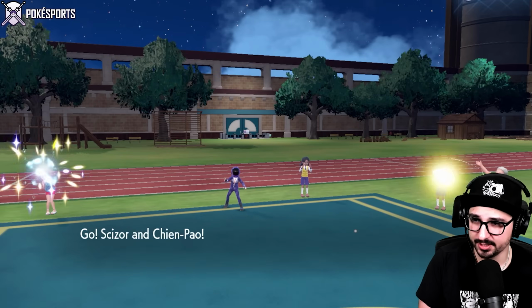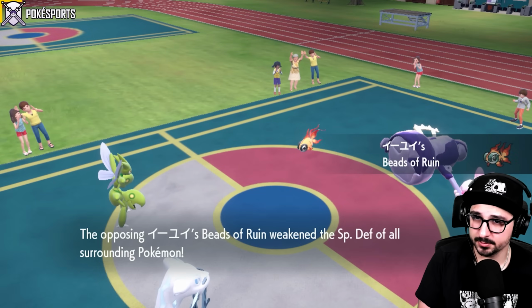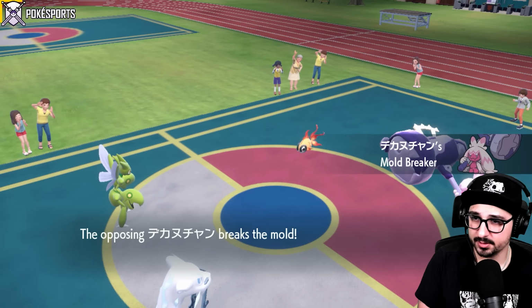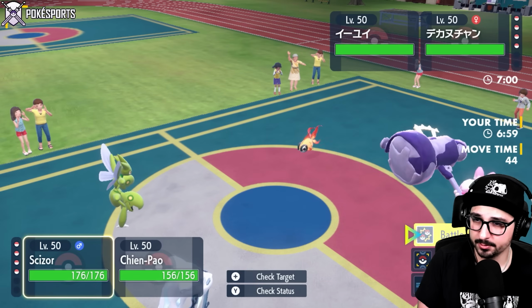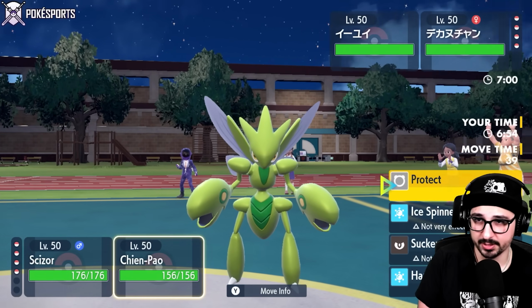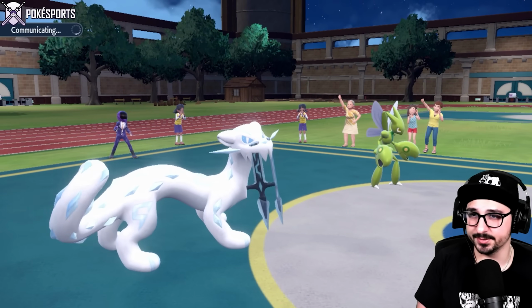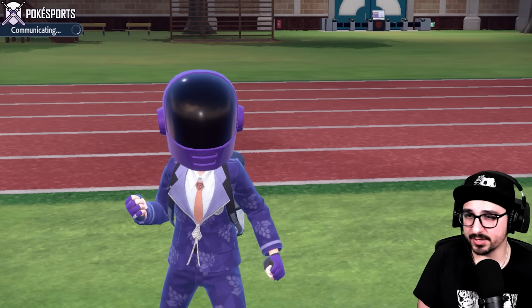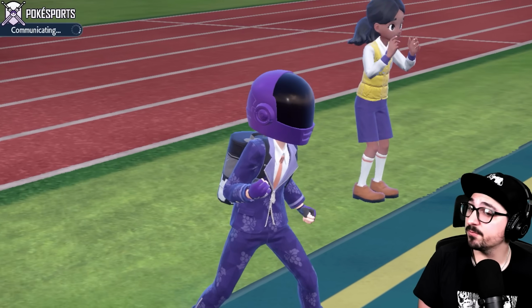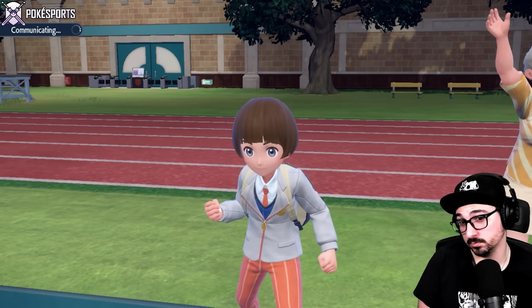Tinkaton, Chi-Yu. Okay, so they didn't run out of time. And they do have some threats on the field. Don't love where I'm at right now, but I do think a Water Terra is necessary. With a just Terra Blast onto the Chi-Yu and a Protect from my Chien-Pao. Gotta preserve my Sash while I got it. I think by Terrastallizing, it keeps me safe from the Gigaton Hammer. Keeps me safe from a Heat Wave. Doesn't keep me safe from a Dark Pulse. We're just going to go ahead and pray that they don't click Dark Pulse.